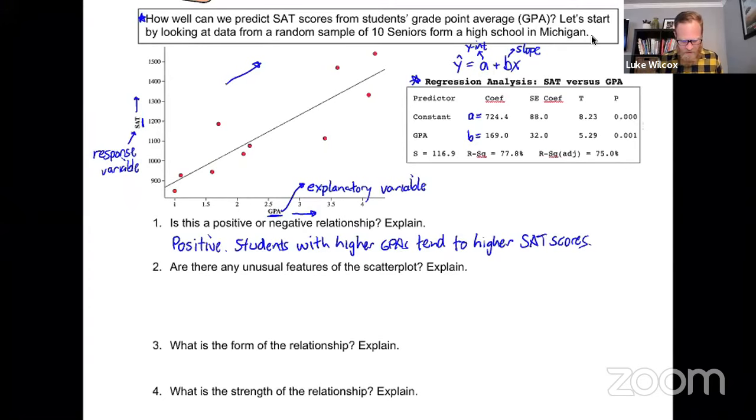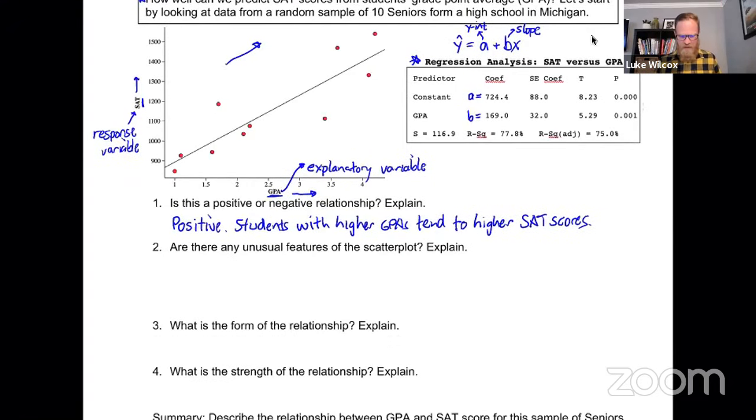It says, are there any unusual features of the scatter plot? So now we're just looking at the dots that are in the scatter plot there and trying to see if any of them look like they're sort of out of place. And of any of the values that I see there, I am a little bit worried about this value right here. That would be the student that had a GPA of about maybe 3.4. That seems to be pretty far away from that line of best fit. And so I'm going to go ahead and call that an outlier. Sort of similar to what we did with one variable analysis, except we don't have a fancy rule for deciding outliers. So you sort of have to just eyeball.